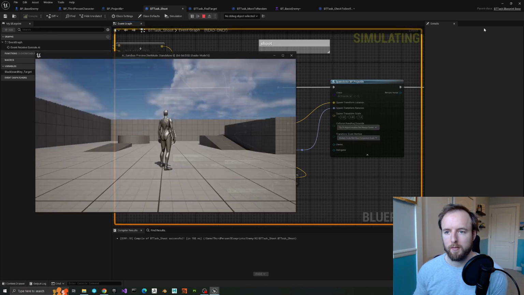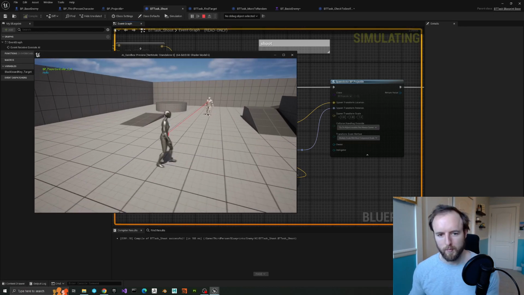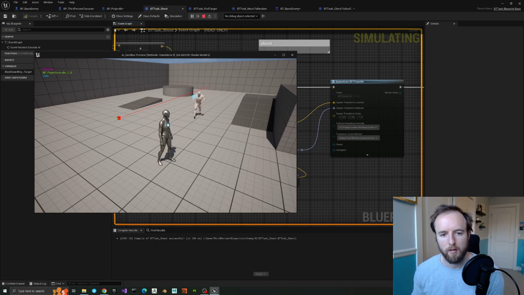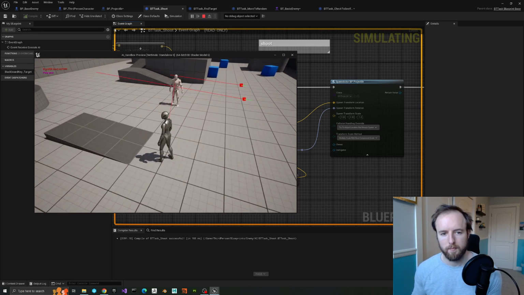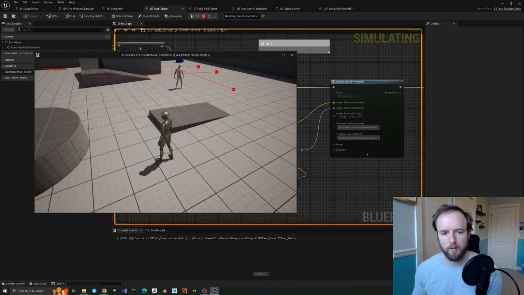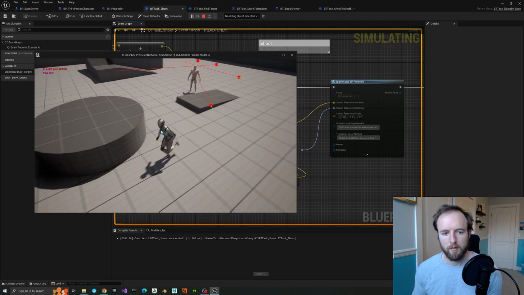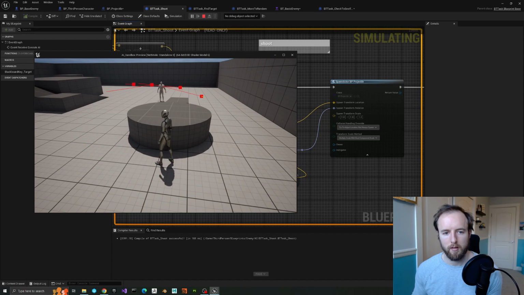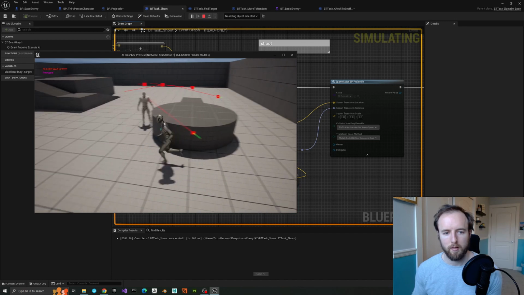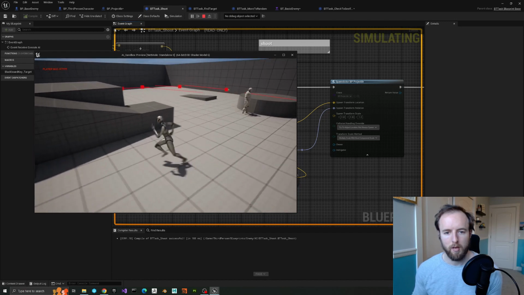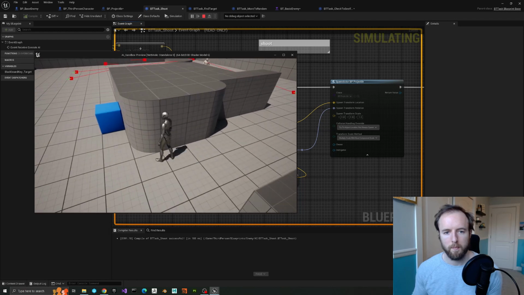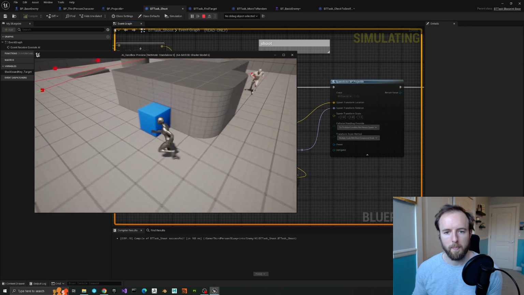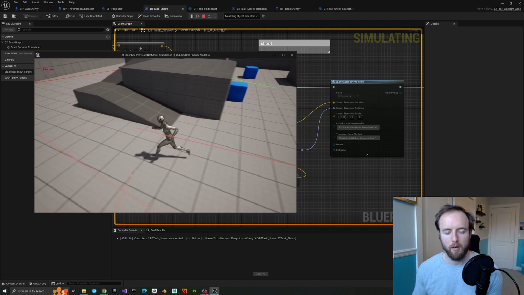So let's test this. Make sure we're off-centered. Can you see it from here? Oh, is it tracing?